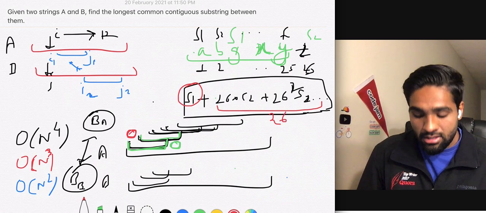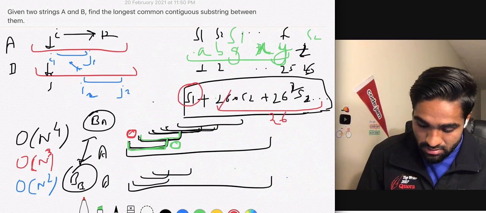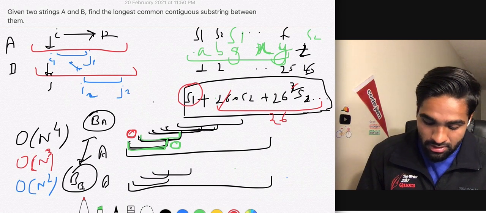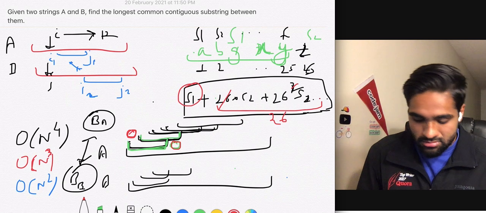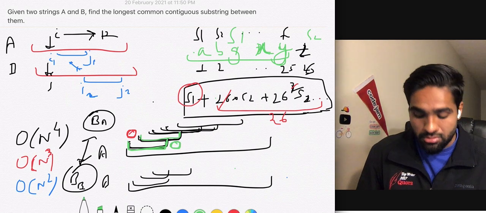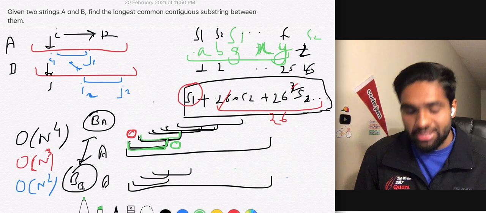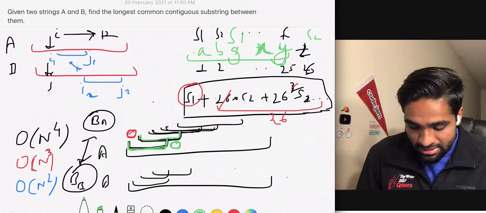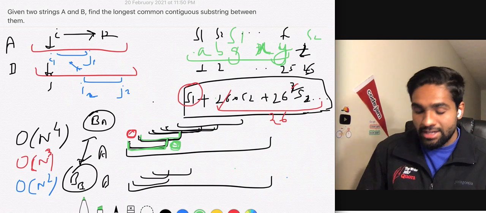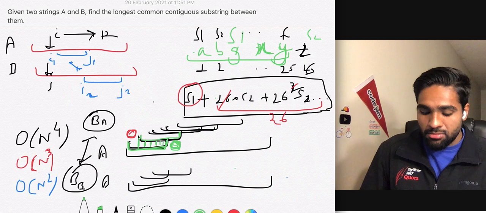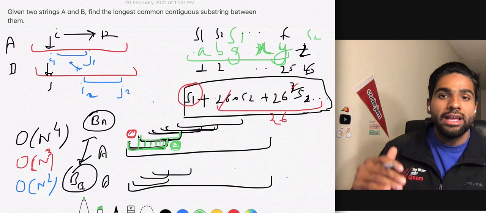right? Now what's left is this, 26 raised to 1 and so on, and add 26 raised to power, and now add 26 raised to, you can figure out the exponent depending on what is the length of the substring, and just take a modulo. And now you have the new hash essentially. So you're reusing some of the work that you have done for these characters. And that enables you to calculate a rolling hash.